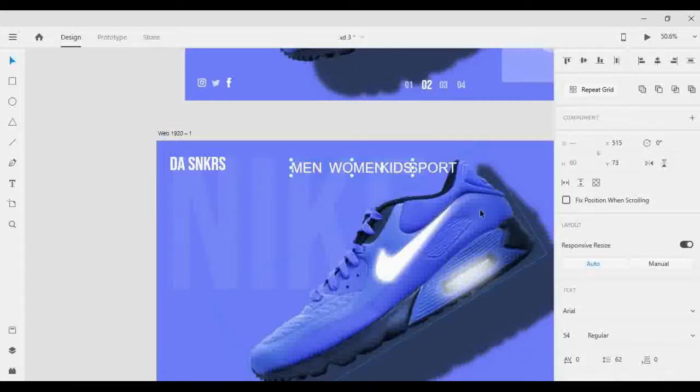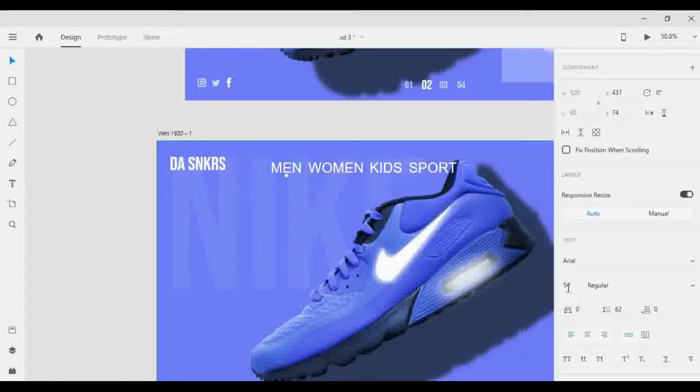And we'll select them all, bring them to the edge of the word, and hold down Shift and click the right arrow key. Hold down Shift to click the left arrow key. And we'll click on men, and we'll scale the size down because it's too big. So we'll just write 20, 25, looks better. So we'll click on the rest and we'll change them to 25.